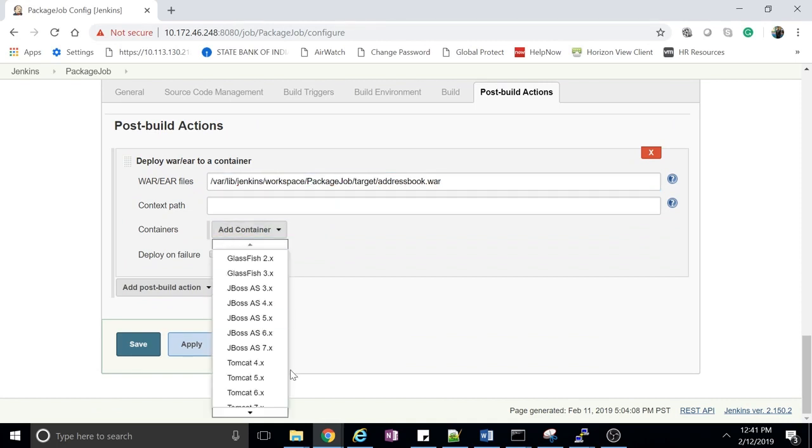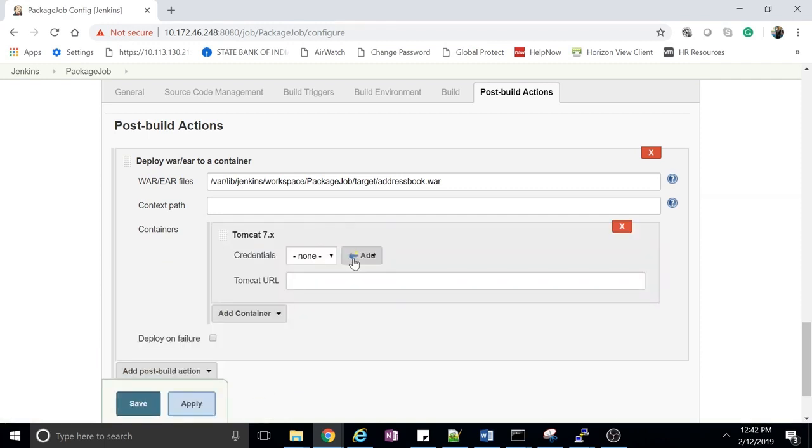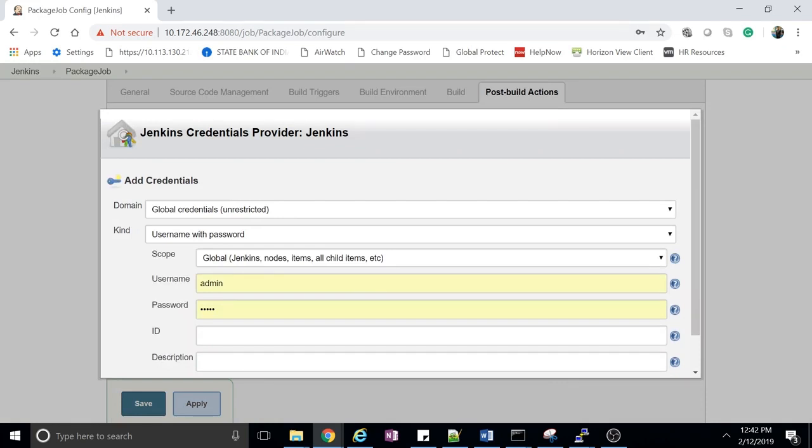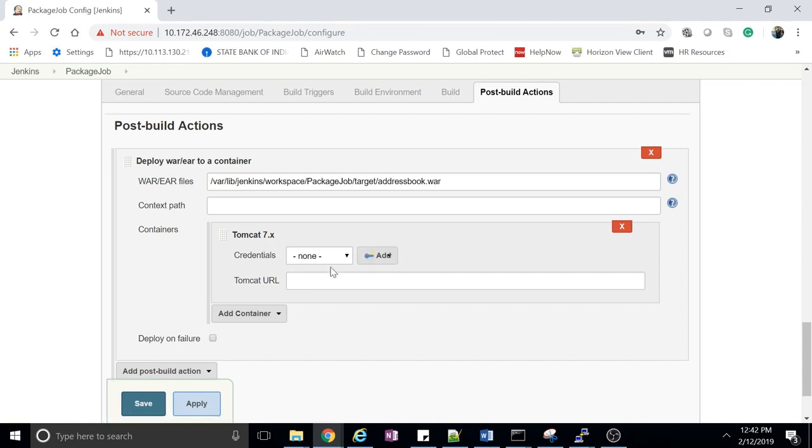Now where do we want to deploy? I have Tomcat 7, so just select that. You need the username and password, so we add the username and password here. We just add admin and password also. Add. Now we have to give the Tomcat URL.